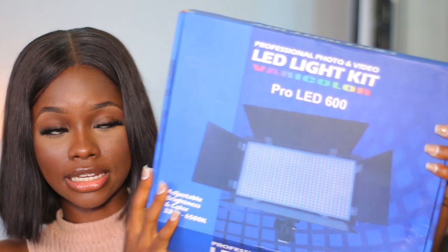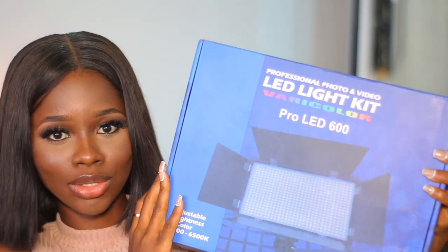I got this LED light because I was tired of the whole tripod situation, the soft boxes with the umbrellas — it was just too much. This is the LED Pro 600. It costs 25,000 naira — that's how cheap and affordable this light is. And it's so powerful; if you're not careful you can't even look at it. You have to adjust it to the perfect settings to get the perfect quality out of it, but it's actually very easy to use.